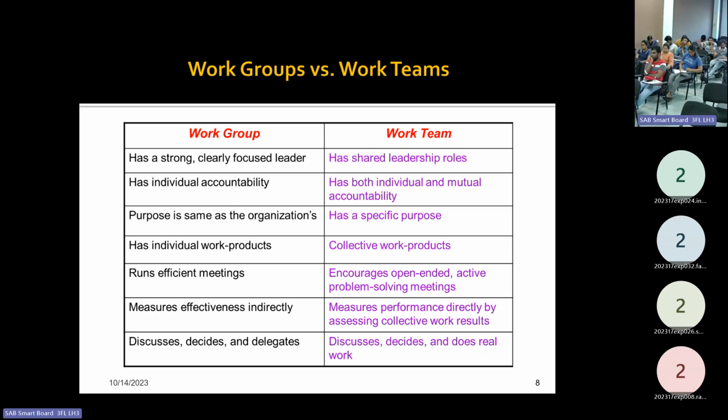The last one, we have to consider the two concepts: delegation or empowerment. In work groups, mainly we see traditional delegation, assignment of a part of the task to the member from the immediate boss. But in teams, real empowerment, modern empowerment, work engagement, work fulfillment, and work commitment all happen together.